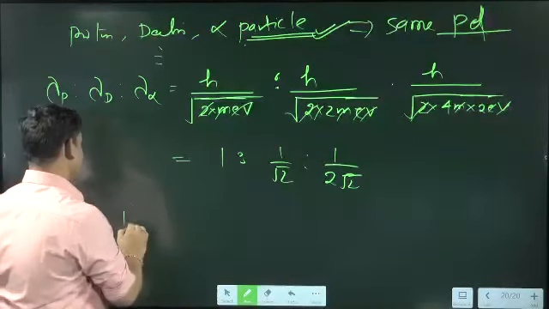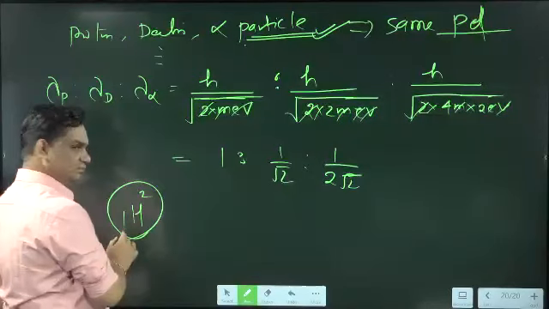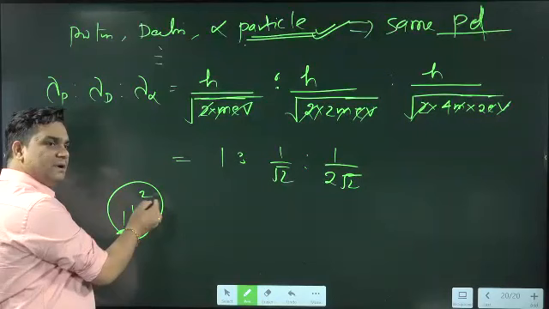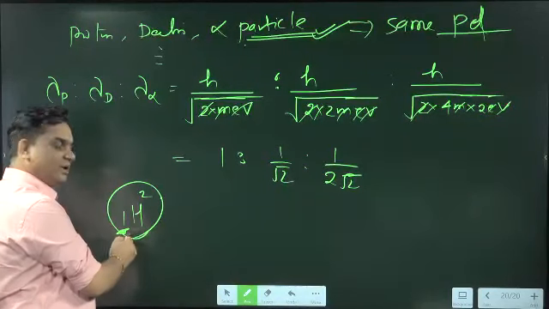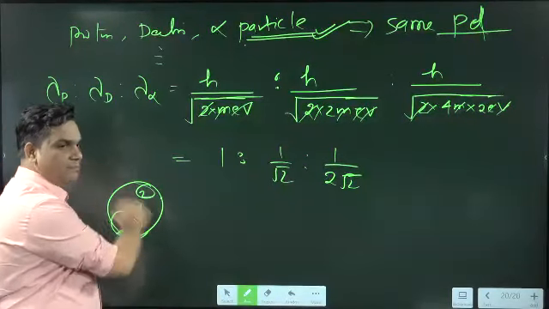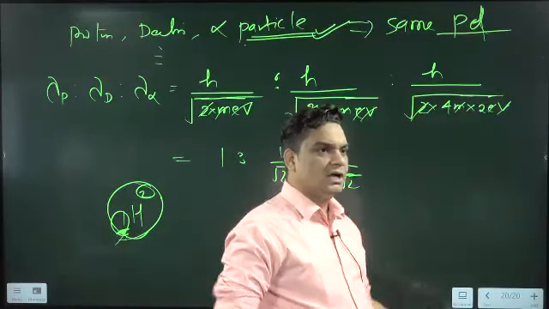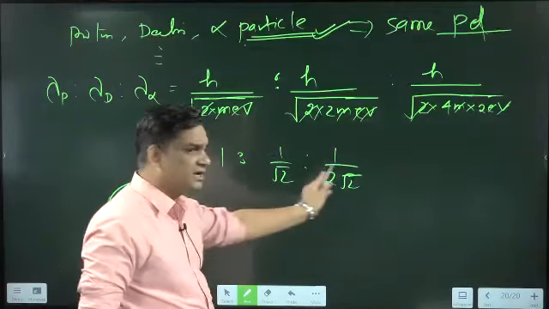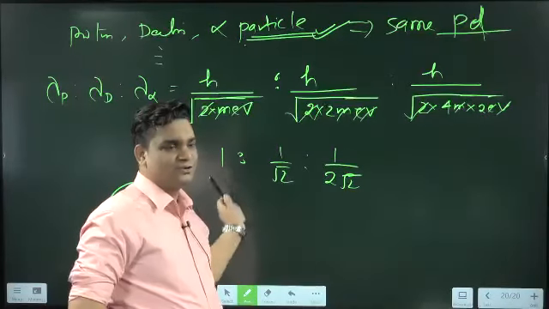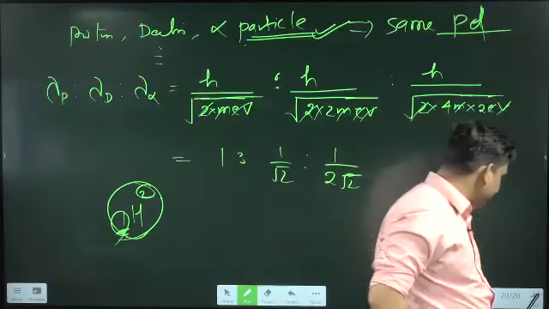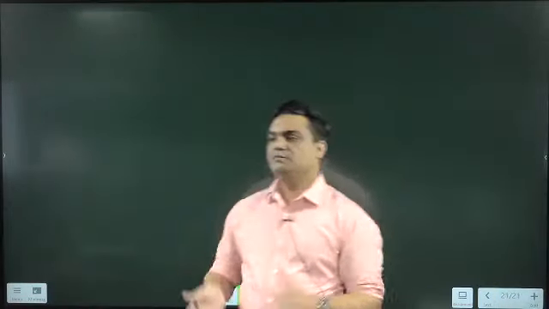The lower number always tells the charge number, and the upper tells the mass number. You remember, this is the charge number, upper is the mass number. Ready for next? You can multiply with 2 root 2 everywhere, so 2 root 2, 2 and then 1. Next one we have here is related to photon and any particle.